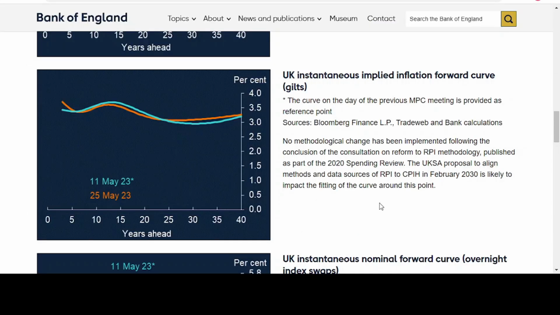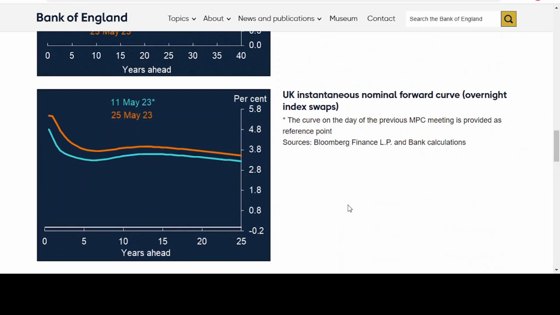And now we've jumped over to the UK instantaneous implied inflation forward curve. So the Bank of England is quite clear. The reason they are having to hike rates is to combat inflation. And of course, as we know, mortgage rates are priced off that future interest rate expectation. Mortgage rates, as we said, feed into affordability and, of course, the amount you are able to borrow, which in turn reflects through into house prices themselves. So if we can get ahead and look at the market curve, then we might be able to see what's in store for inflation in the coming months ahead.